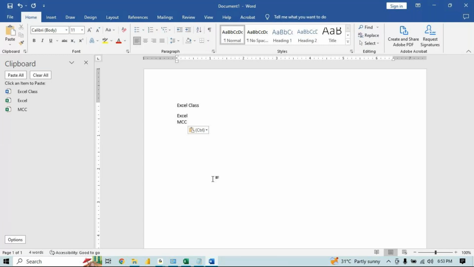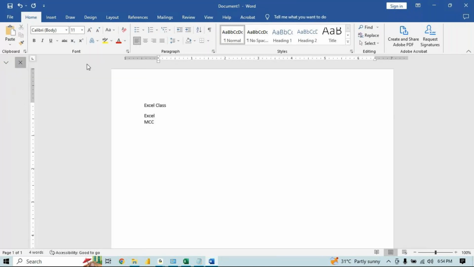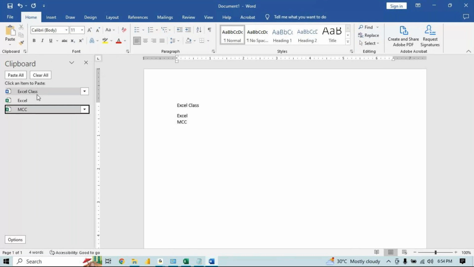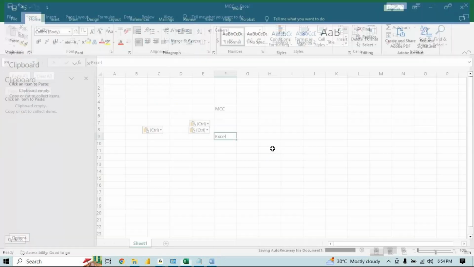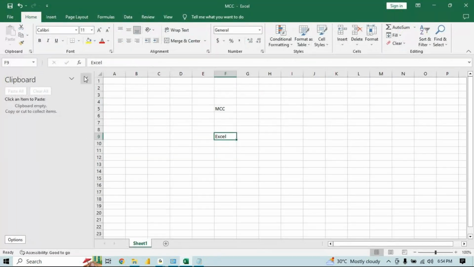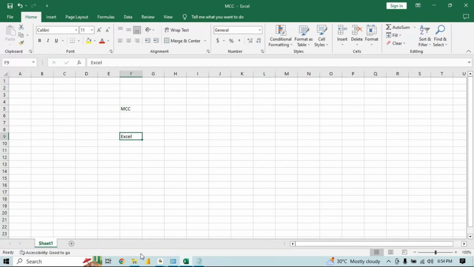Done? Now, again, I'll click on the clipboard, clear all or paste all you can do. So now I'll go back, don't save. So hope you understood what is clipboard. You have clipboard in your mobile phones also. I don't know how many of you have checked, but it is there. So is it clear for everyone? Are there any doubts on that?